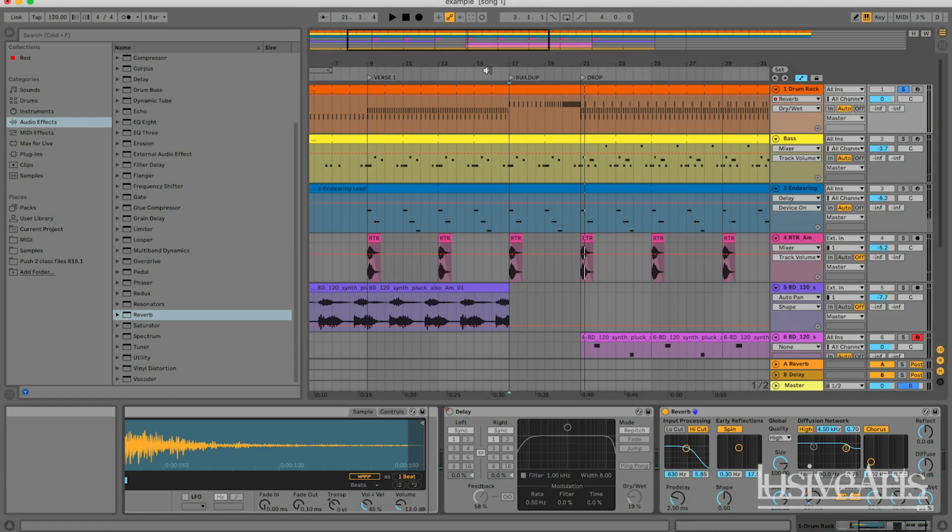Okay, and same with the dry wet. What I can actually do is copy this exact curve onto the dry wet. So you can copy curves between different settings, between different controls. So I'm going to select decay time. What I'm going to do is just highlight this area here, make sure those 2 points are selected. I'm going to hit Command C or Control C on PC to copy. I'm going to select the dry wet knob, and then I'm just going to click at the start here and paste it. And you'll see it just pasted that exact curve in from the decay time onto the dry wet.